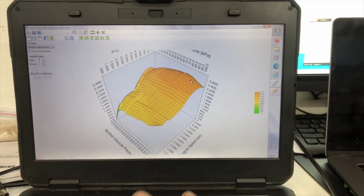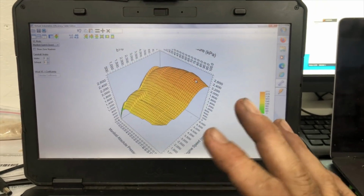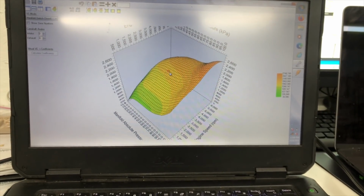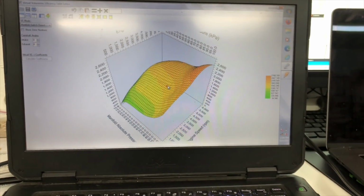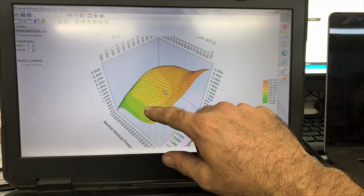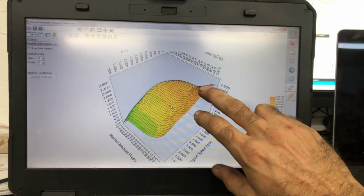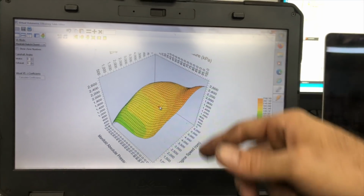I'm going to put in a map that I've done off of another LS3 that I've dyno tuned before, LS3 crate motor with the same cam setup. And that right there is what the map looks like when it's all cleaned up and has good drivability. I mean, there's still a couple little areas that are slight imperfections, but loads better as far as the transitions. Basically, when you see a smoother transition there, that is pretty much what the drivability should be like. This is effectively a fancy word for how well it fills the cylinder, and that is volumetric efficiency. So this is the base fuel map. Everything else is based upon that.